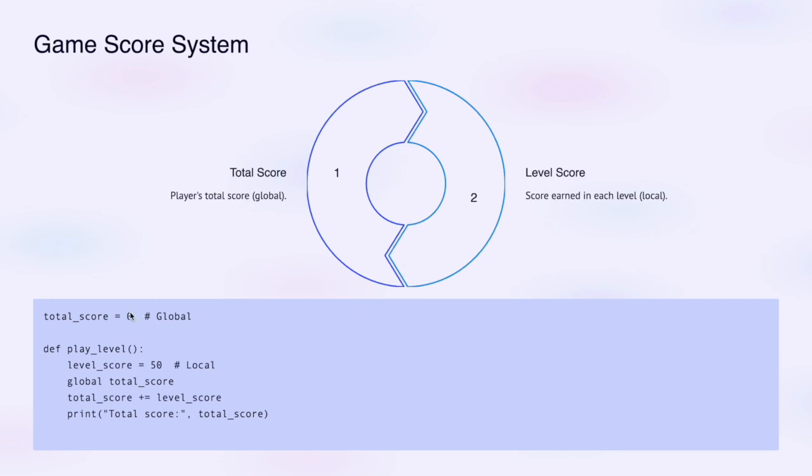So total score is set to 0, and in play level, the level score is 50, which is a local value. We again use the global keyword to keep updating the total score of the player: total score plus the level score, then print total score.